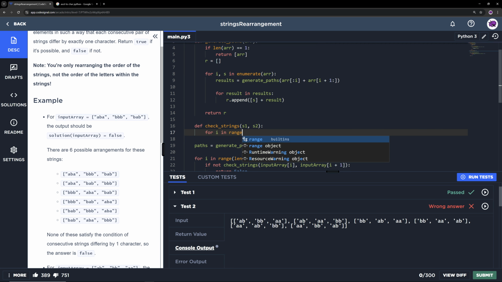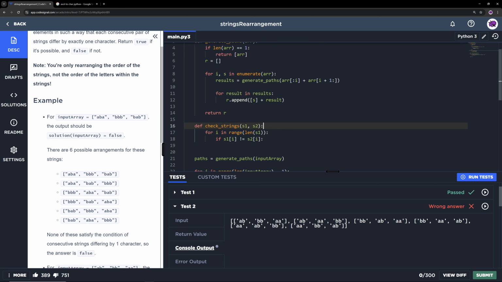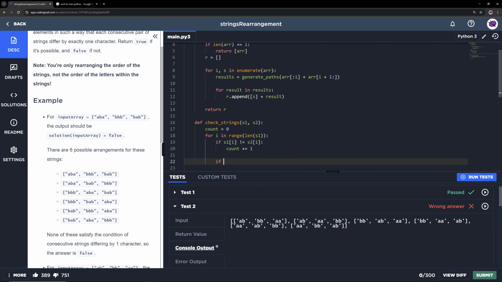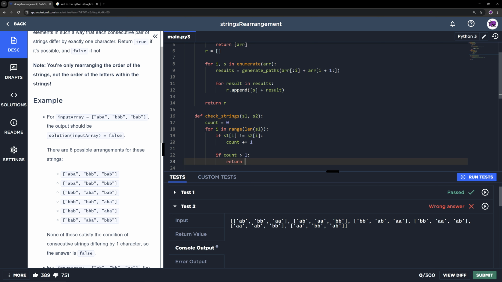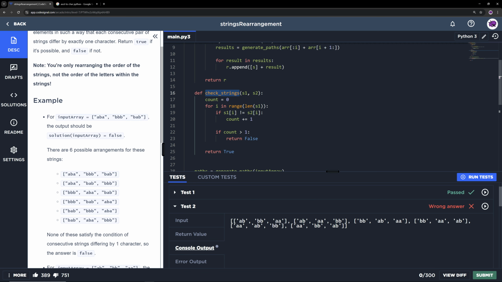For I in range length of S1, if S1 of I does not equal S2 of I, then count starts at 0, count increased by 1. Then if count is greater than 1, return false. Return true. So that's checking the number of counts if it's greater than 1 or not.